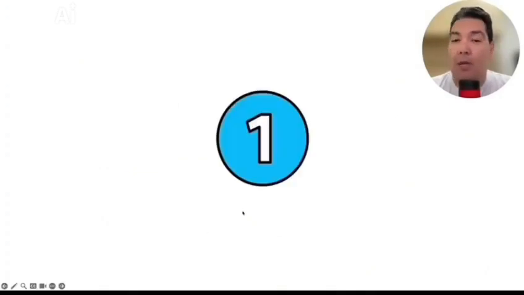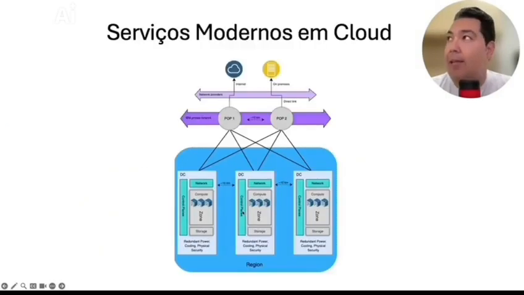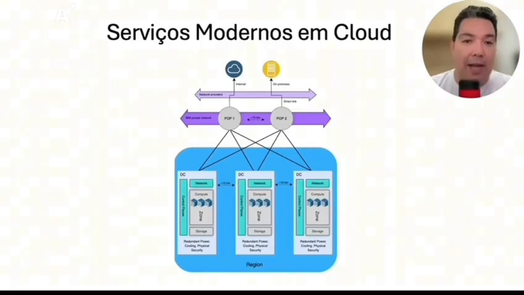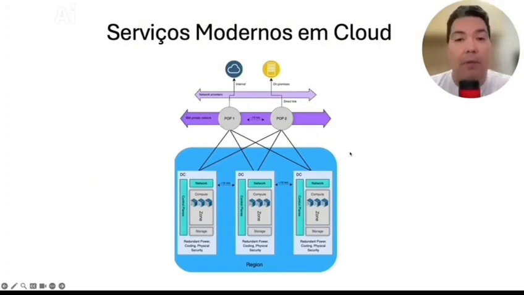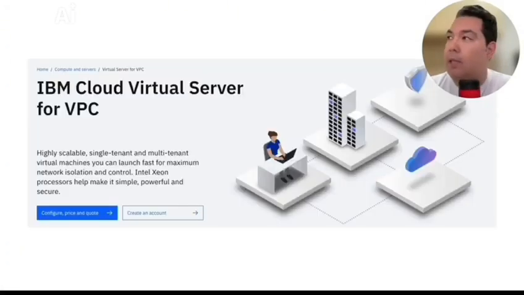Well, the first thing you need to know is modern cloud services. Today, when we compare the main cloud providers and IBM Cloud, there are no differences between services, meaning all the services that IBM Cloud has, the other cloud providers also have, and vice versa, but with some differentiators. For example, IBM Cloud has an MZR, a multi-zone region in São Paulo, and with that, you have 3 data centers within this zone, and you can create services within these 3 data centers, enabling high availability of these services.